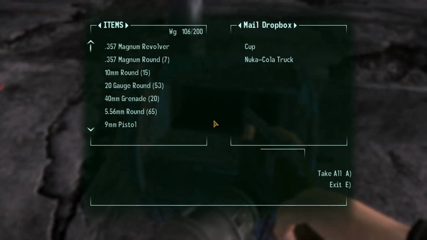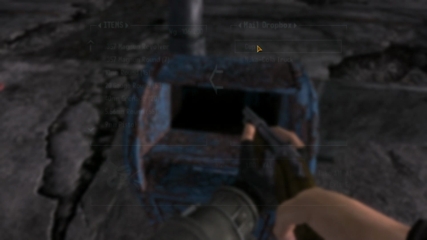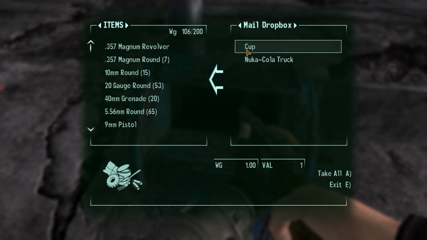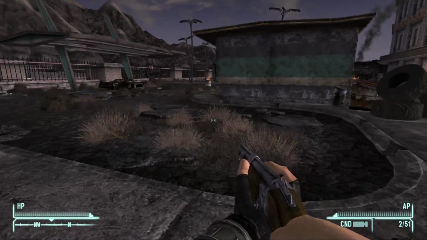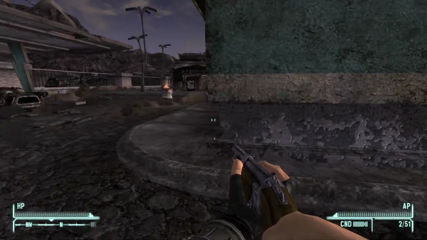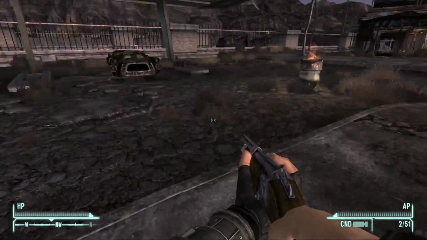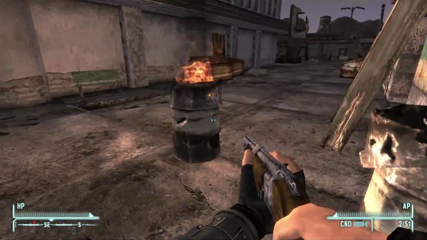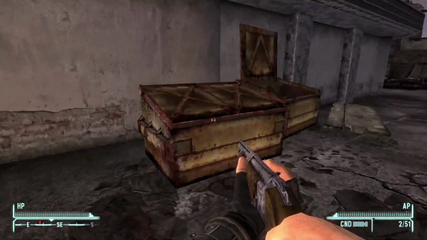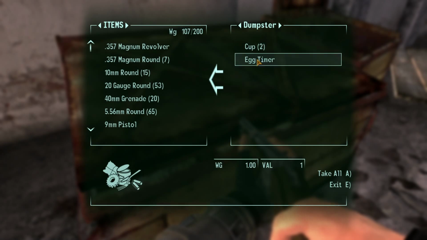Can we look in here? Okay. What do I do with that? I'm not too sure. Nothing of particular use. Anything over here? Tires. Do some tire flips. Gain some muscles. Dumpster diving. Alright. We'll take the cigarettes. Maybe we can sell it.